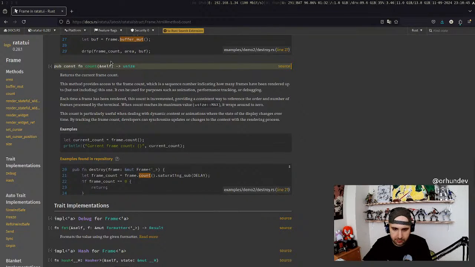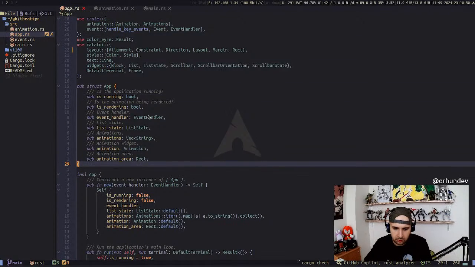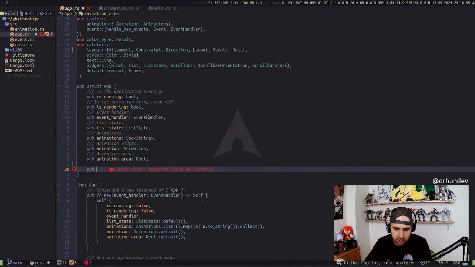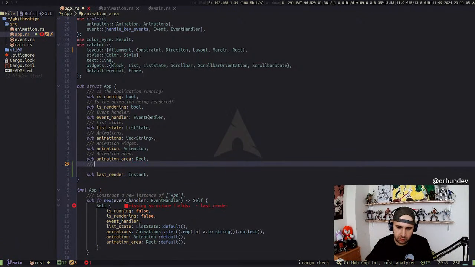Well, the thing is, we don't actually need the count. We can do some manual calculation to adjust the rendering rate to correct FPS. For example, last render, we can use an instant type here, and time of the last render.